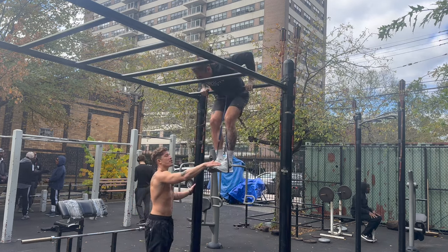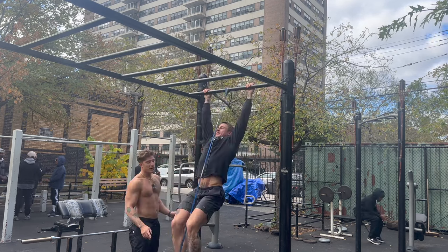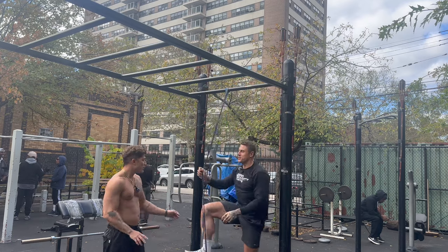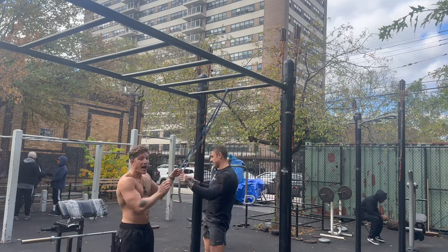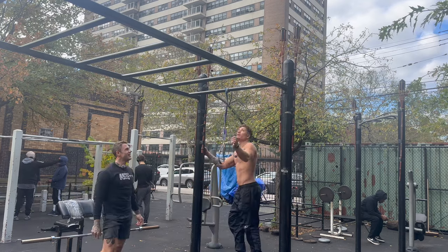Pull. A little too much with the legs. Now, just trust me. Pull. Maybe I just don't have enough strength to. No, it's not that. It's not that. I honestly think it's the band that's messing you up. I'm serious.